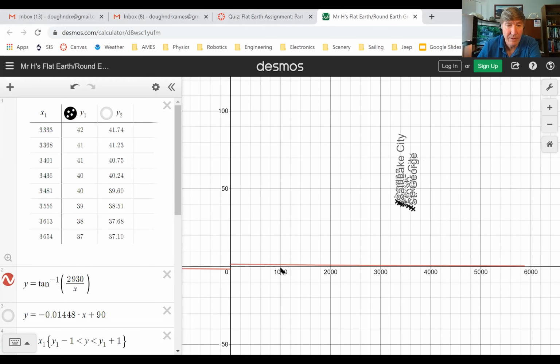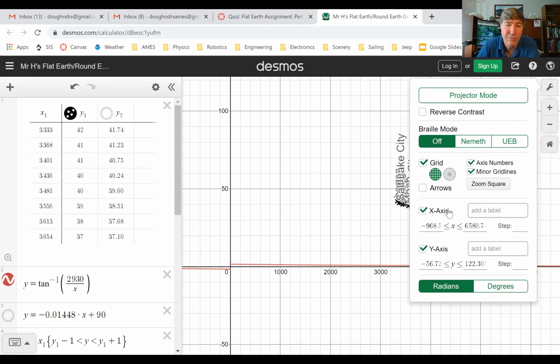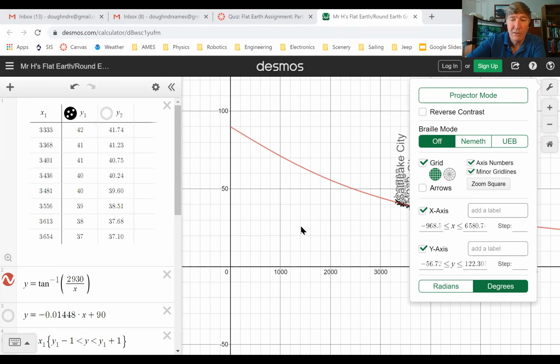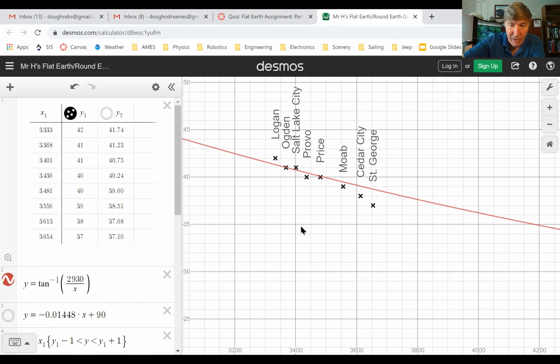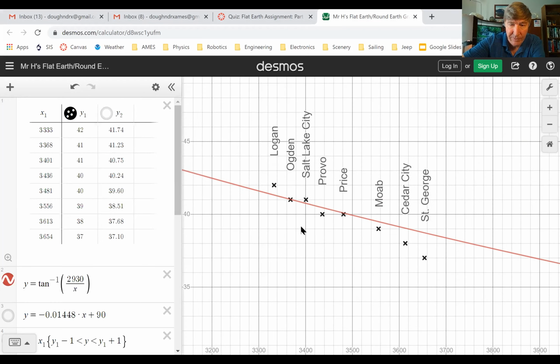The round Earth model looks great, but there's something seriously wrong with the flat Earth model. Well, it's just because the default mode for Desmos is radians. So you've got to be careful about that. You've got to click it to degrees and then everything will be fine. All right. So hopefully you guys now agree that the two equations we've got here actually do model what we want. So let's come back in here and zoom in on just the data from Salt Lake City.